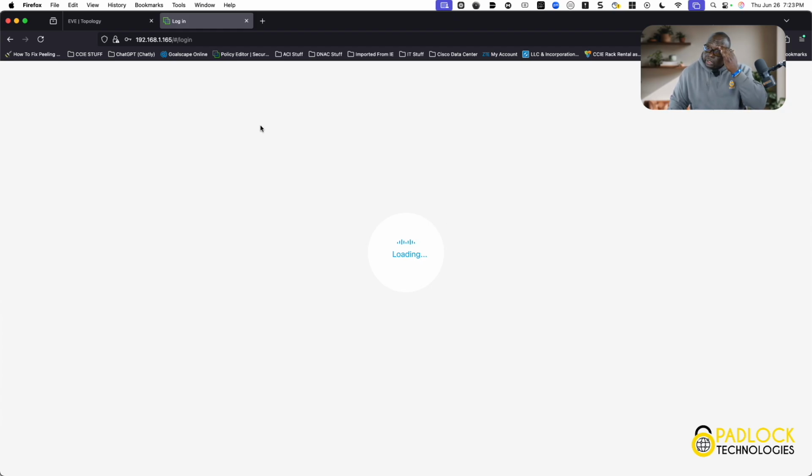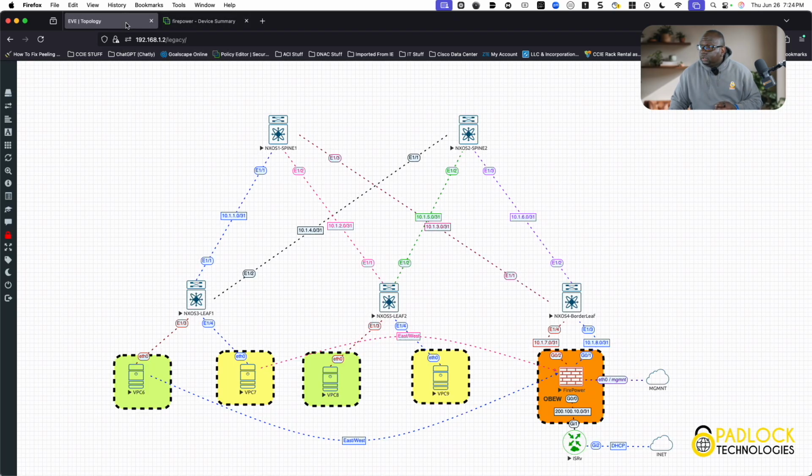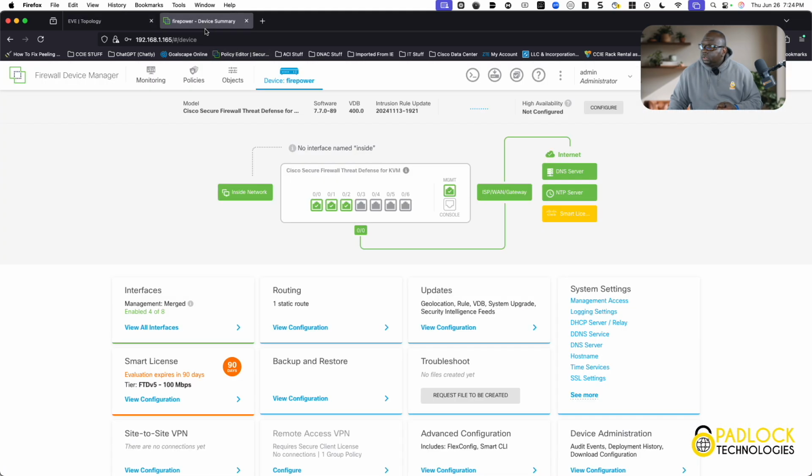And I'll show you from a routing perspective, the policies and all that good stuff on the FDM platform. And I'm running BGP to the border leaf. So between these links here that's going to the border links, I'm running BGP so that it can learn the routes from the fabric.